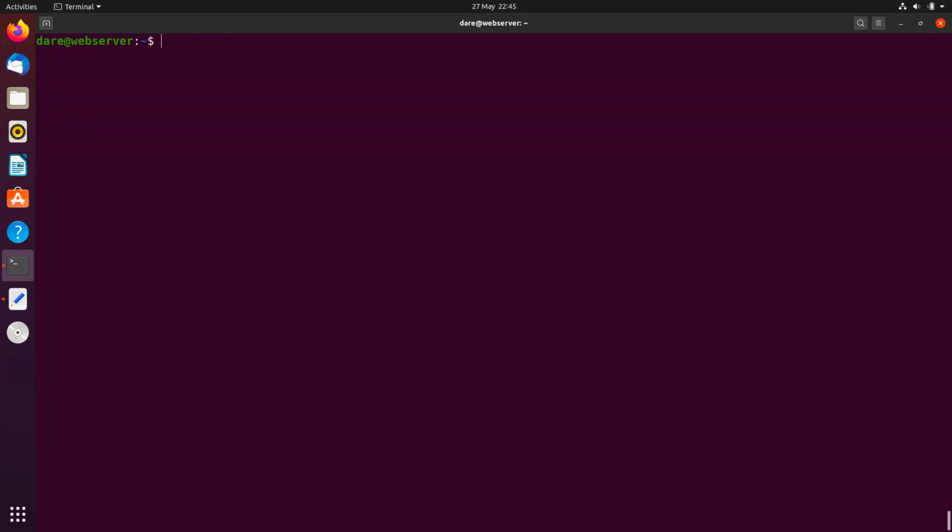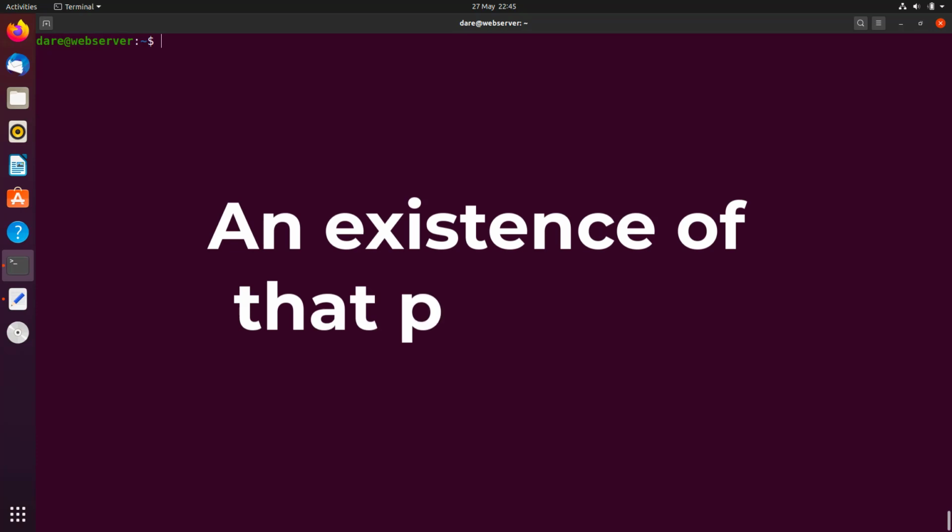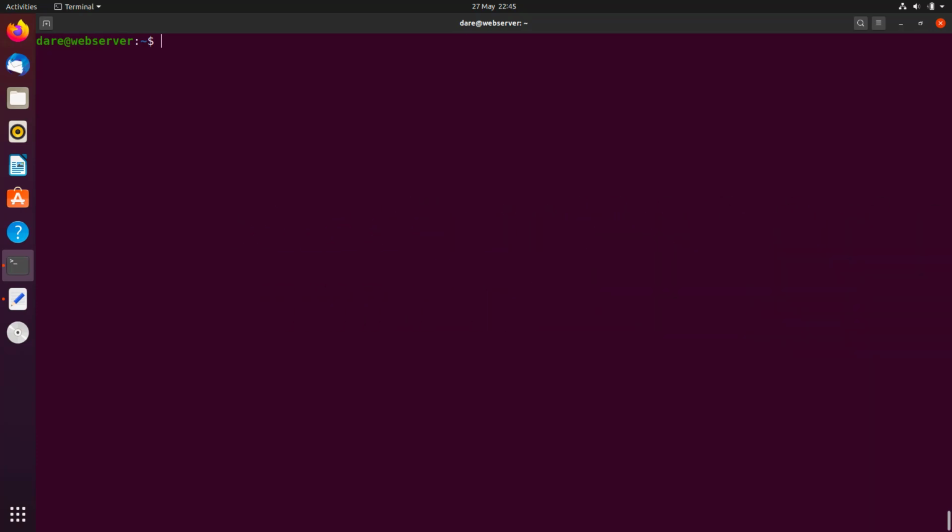There's a program called Vim, and I'm going to run a program in the background so that you can see how a process will be generated for that program. If I say instance of a program, what I mean is an existence of that program. So there can be multiple existences of the same program. An instance is just an existence of one program.